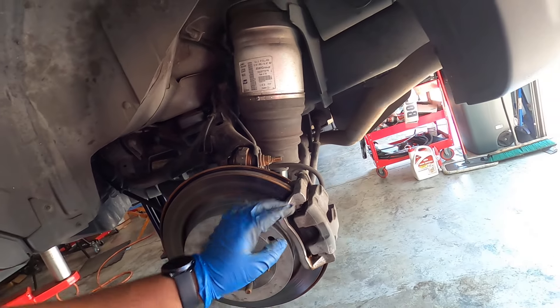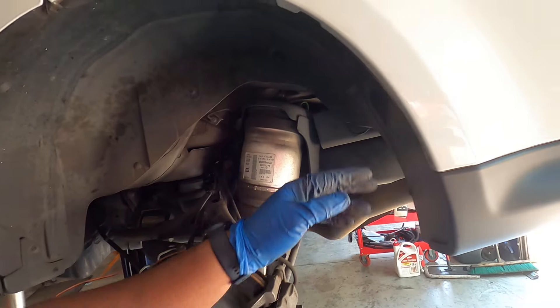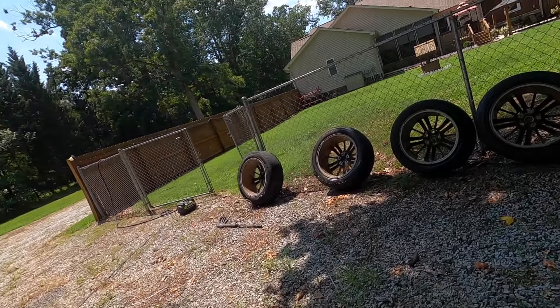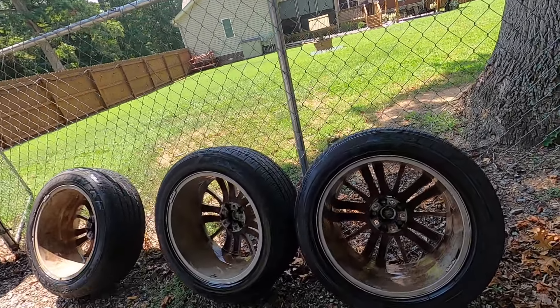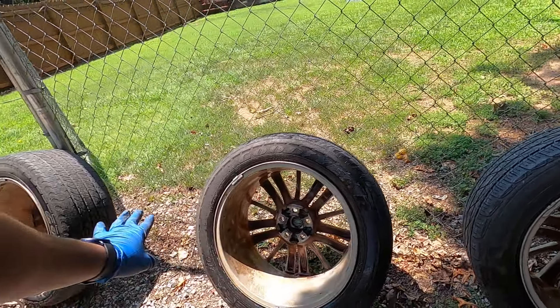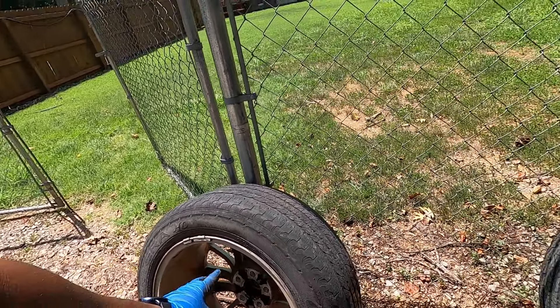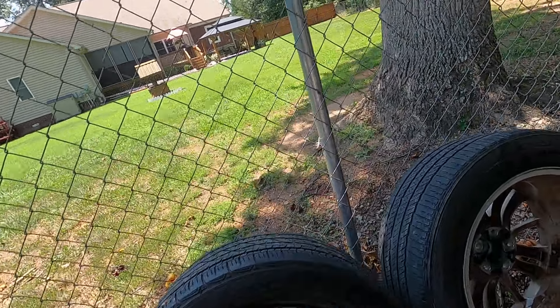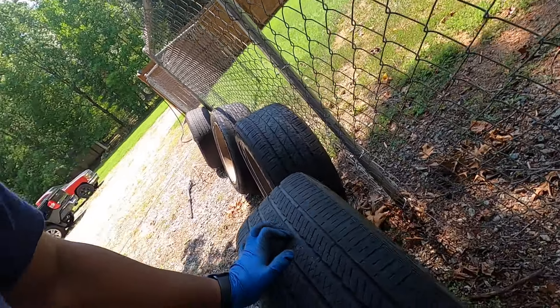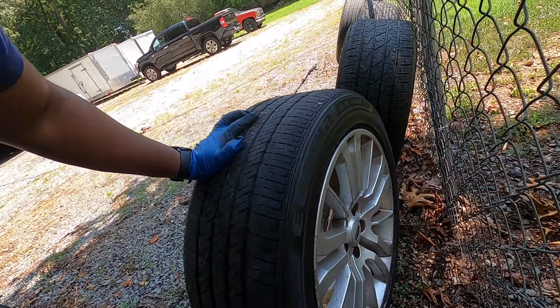The back doesn't look that bad, but we got to make it all match anyway. Take a look at his rims — they got a lot of brake dust built up on them, and we're going to clean them out. I thought about painting them, but I think they'll clean up. Yeah, I think they'll clean up good. They'll be nice and pretty and come back to the original look. Regular Range Rover spoke.